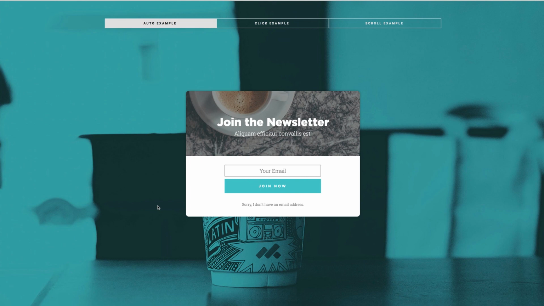And the very last thing I'm going to note here is some of you may be wondering why there isn't a hyperlink option in the settings panel. Well, the beauty of this widget is that it allows you to create the pop-up from scratch in your own state button. So any linking that you want to do, you simply have to apply it to elements in your pop-up and it will function all the same.